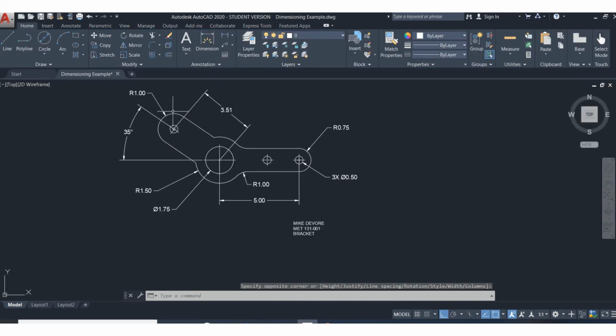And if you need to move that, you can always use the move. If you click on it and just click on that box, you can move it around to arrange it.